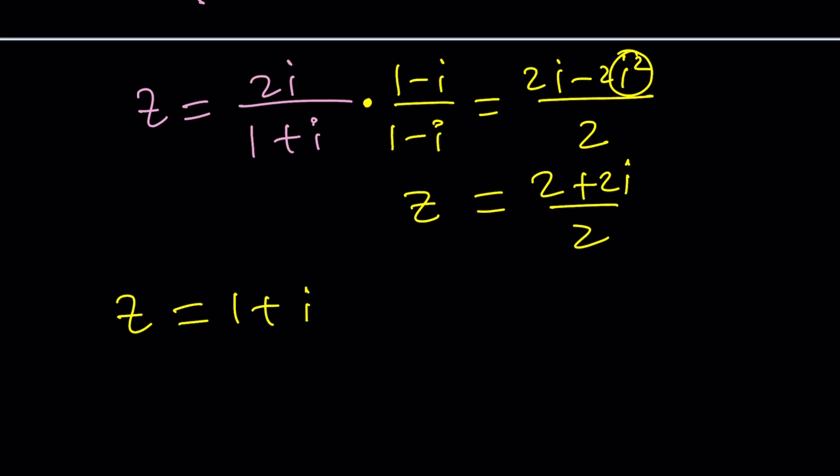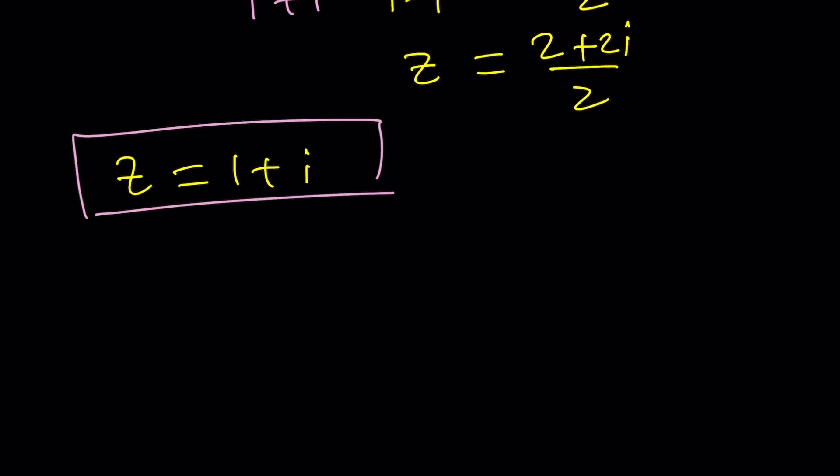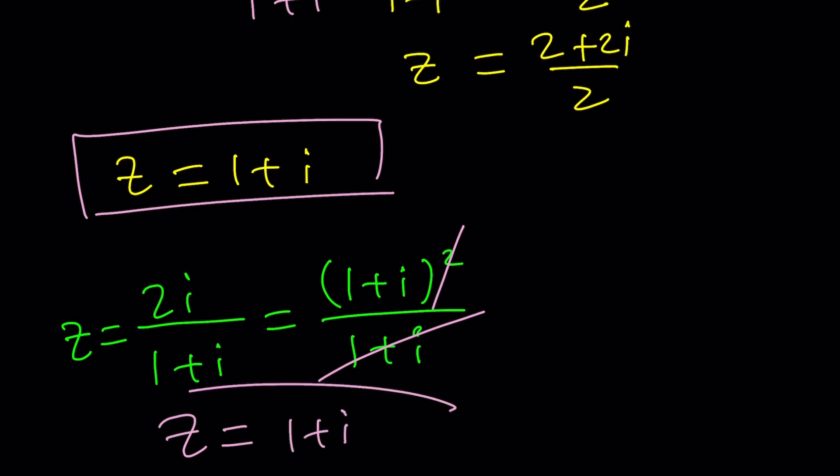But let's take a look at an alternative. So, we're trying to simplify this, right? If you know that 2I is 1 plus I squared, which you should definitely know, like by heart, you should memorize it, then things are going to be a lot easier. Z equals 1 plus I is going to follow automatically from here. And this brings us to the end of this video.